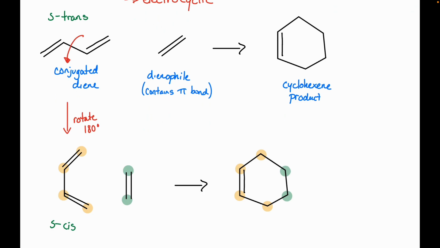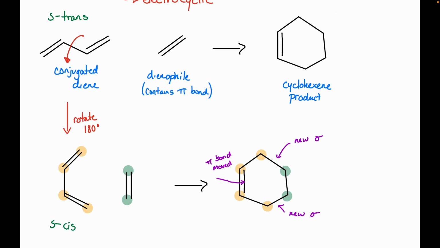All right, so in this reaction, we have 2 new sigma bonds. This is a new sigma bond, and this is a new sigma bond. Right? That's how we've sealed up this ring. All right, and then we have this pi bond that's moved positions. So we're just going to say pi bond has moved.